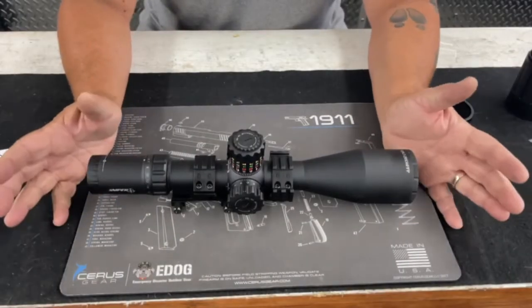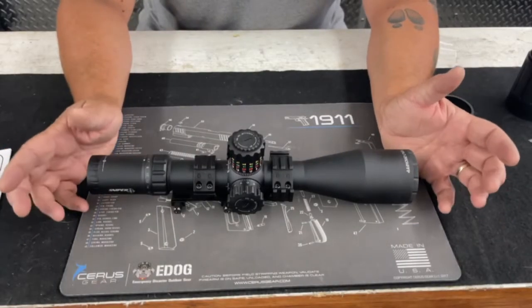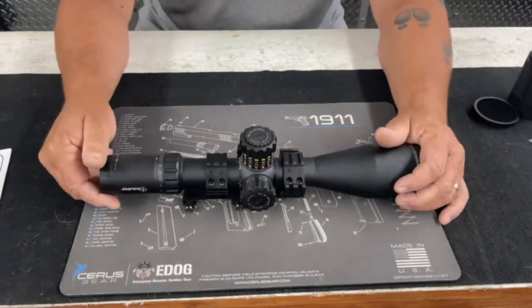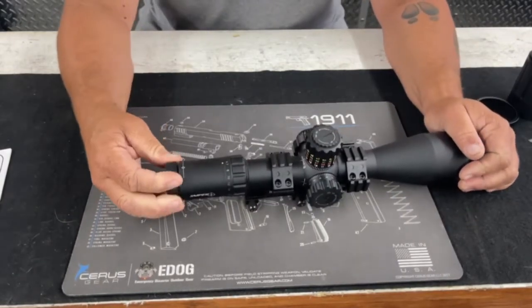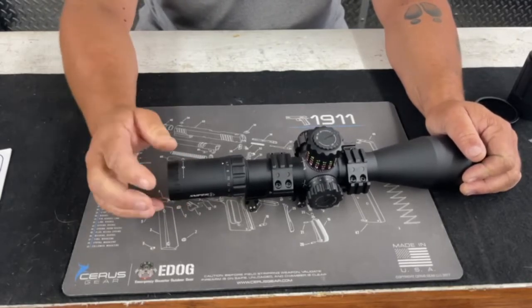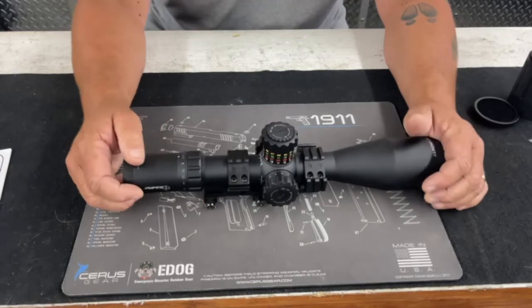All right, so let's talk a little bit about the functionality of the scope and how to do its basic operations. Now, like I stated earlier, it's got a fully focusing eyepiece, which is really, really nice. I really like that. Anytime I get a scope, this is one of the features I look for.